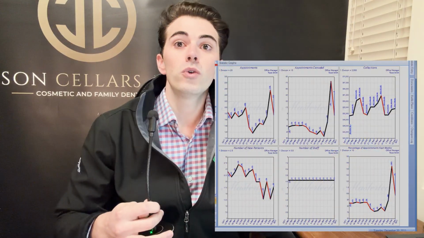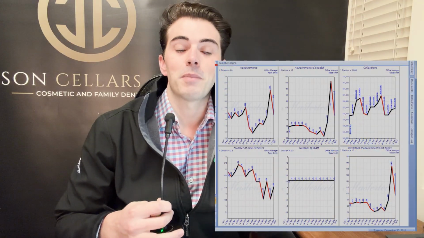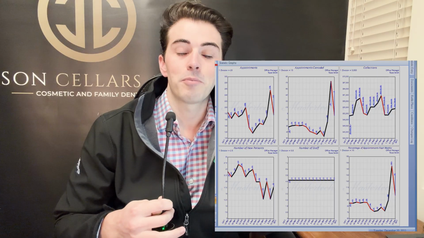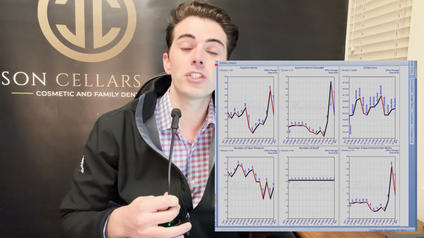So there's a few key things to keep in mind when using management by statistics. The first thing, and what I personally think is the most important, is that you as the CEO, the dentist and owner, need to look at everything, but don't need to be getting everything. So you need to see every metric in your office, but you shouldn't be gathering them all. You can be gathering some of them, but it's exhausting.